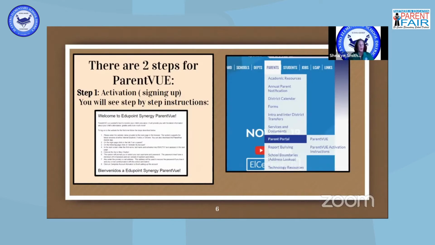Now, we did a screenshot of the English, however, right underneath, and you can see the title in Spanish, right underneath are instructions for Spanish. So we also know that many of you used ParentVUE when you enrolled your child in school.